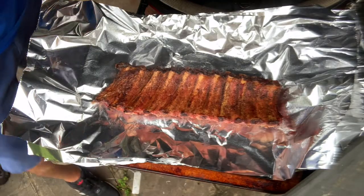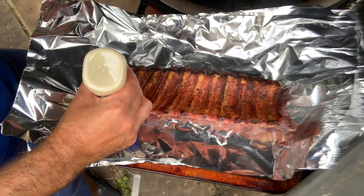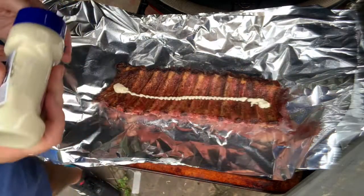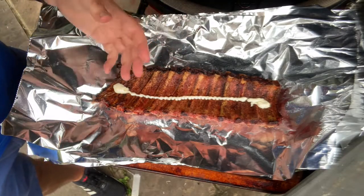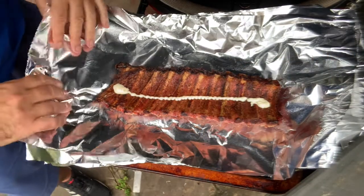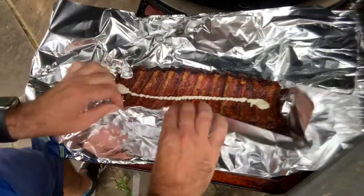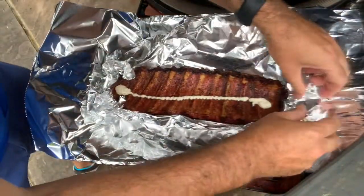And also a trick that I've been taught and trick that I know is just a line of mayonnaise. A squirty bottle of mayonnaise makes this really good for it. Straight into the middle. Okay. Now, what I'm actually going to tell you is that's not necessarily mayonnaise. It's aioli, which is garlic mayonnaise, because as you've seen on my previous videos, I like garlic. So then what we're going to do is wrap it around so it makes a boat still on the ribs.